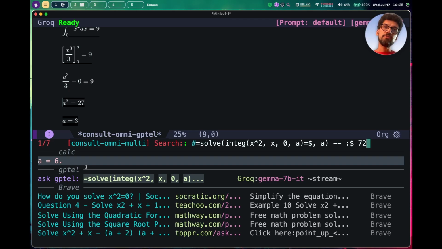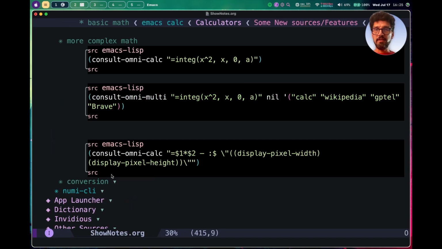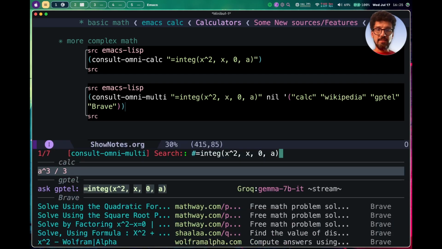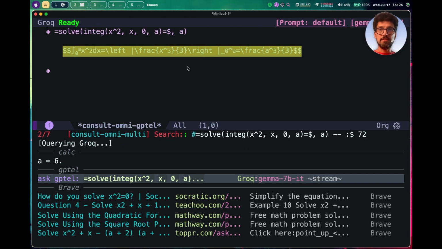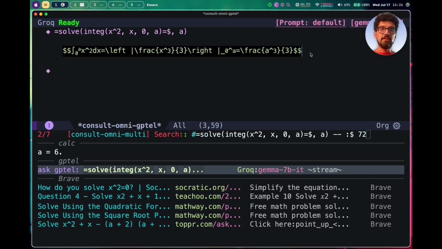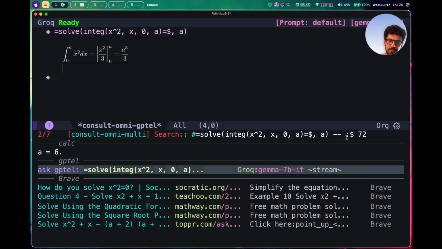That's nice, because now you also have this option of passing numbers to a variable. Oops, I wanted to test that on GPTel. I don't think GPTel can handle it, because I don't have any definition. It's still solving the same equation without really understanding this context of replacing the $ sign.